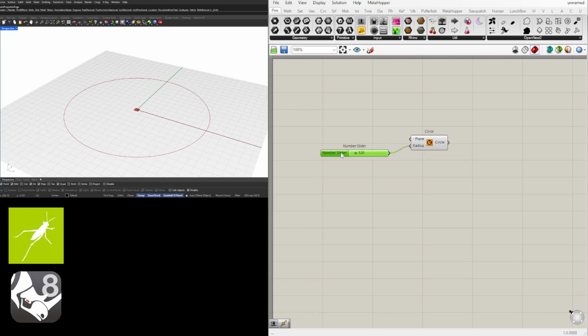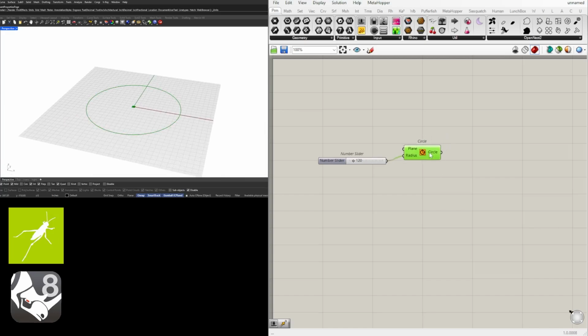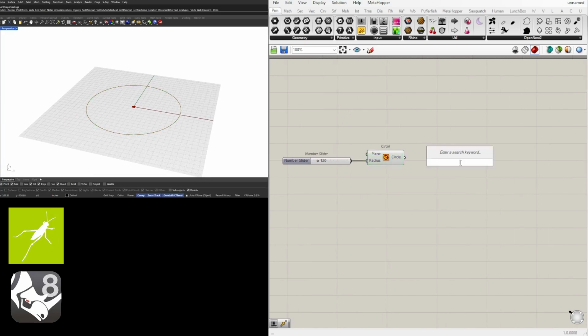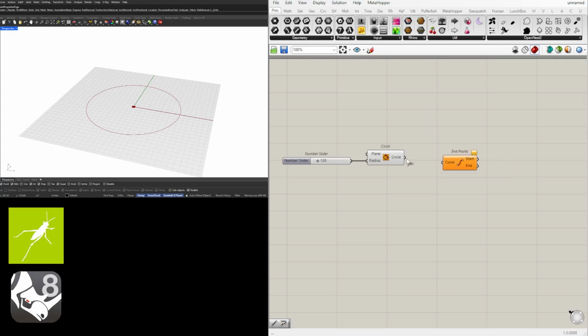Okay, so now that we have the slider, we can also bring in the plane input. By default, it's going to put it here at the origin, but we can change that location later if we want to. So now that we have the circle, now let's take that and divide it, but instead of subdividing it using points, we're going to bring in the endpoints, and then we're going to be arraying it around. What's interesting about a circle is the start and end point are both the same because it starts here and it ends here. So we're going to have 2 points here. So we'll only use one of them.